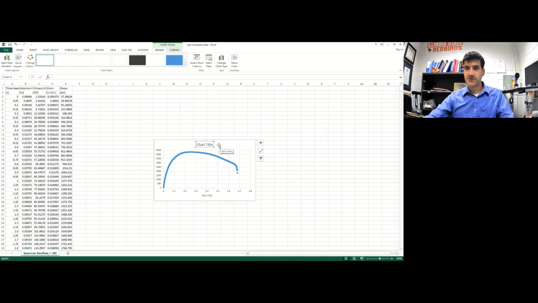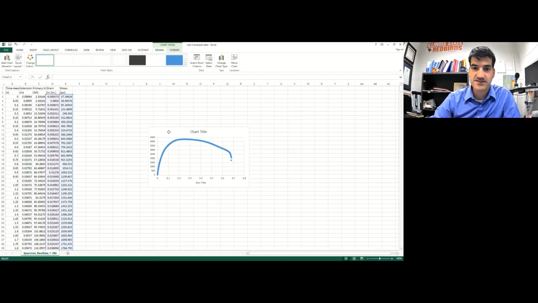All right, so you'll need to do that for each and every one of the 4 specimens. After you do it the first time, it really doesn't take very long to make these stress strain curves. Honestly, 5 minutes a piece at most. All right, so that's the demonstration in Excel. I hope that's helpful. I typically get some questions most semesters on how to create these plots, so hopefully that is a pretty good explanation of how to create those.